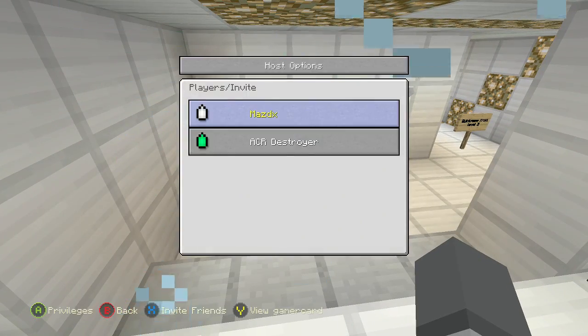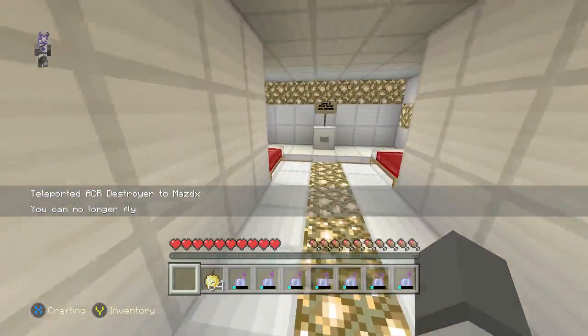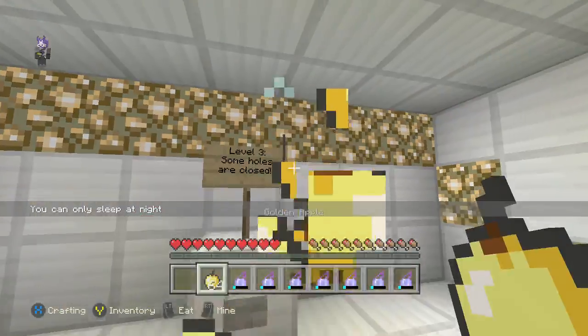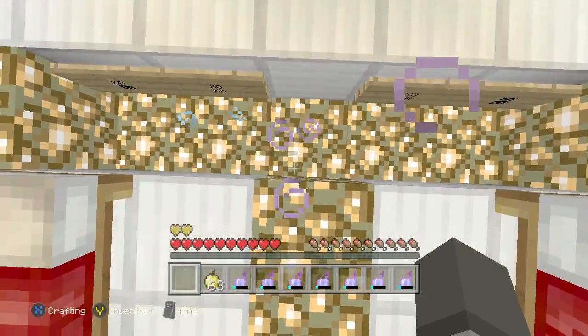Pretty fair. Alright, I literally don't have to do anything at this point. I just pull lever. We'll try to sleep even though it's daytime. What is this? Some holes are closed. Oh Jesus. Wait, hold on. Can I go to sleep? Nope. Alright, some holes are closed. That's what she said.